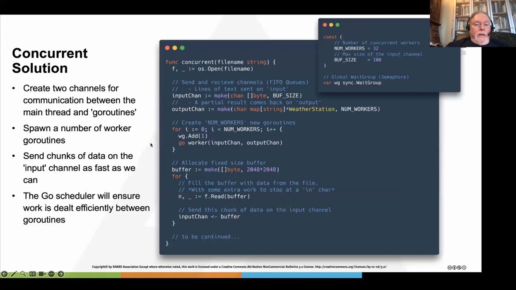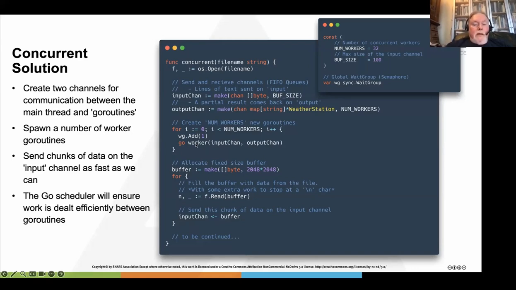And just for fun, I thought I'd throw in how Go differs from many other languages in that it has built-in concurrency. Very briefly, it looks much the same, except now I'm going to make something called a channel. I make a couple of channels. Channels are how you can do communication across concurrent processes. And it has the famous go keyword and a function name. Instead of just calling worker, I could call worker in a goroutine, which is like a lightweight thread.